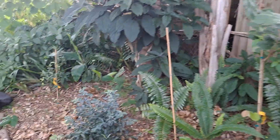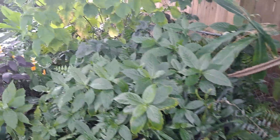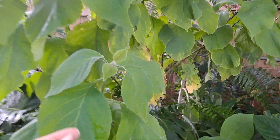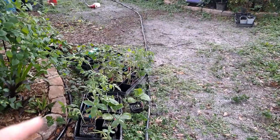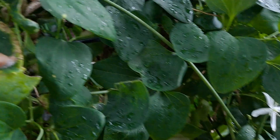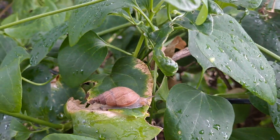All of our blueberries — so much growth on the blueberries. Ginger is coming back. This is tropical lilac — it's going to flower soon. Got more plants we're planting out. This is Clematis — this smells so good. What do we have here? Slugs. We'll just let them be.